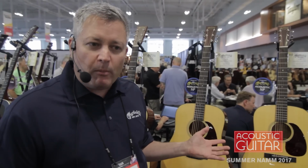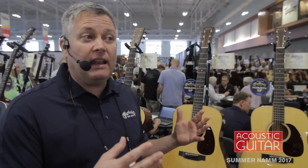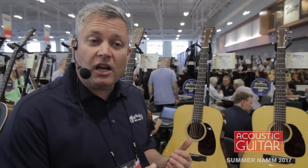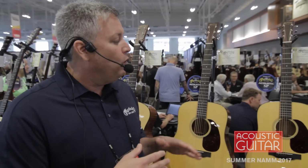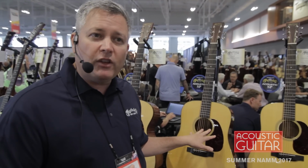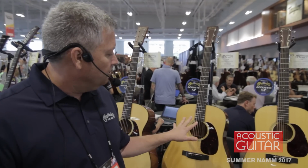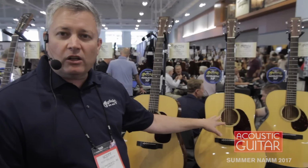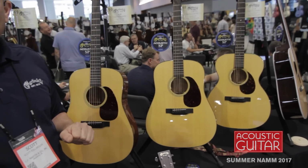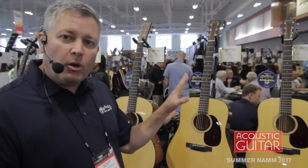the Grand Performance with electronics in 18 series, and then also in 35. And that is to point out that they have electronics options now, and there are two options. So traditionally we've run the Fishman Aura VT Enhanced pickup in, a wonderful lifelike sounding pickup, but the customer also now has a choice of an LR Baggs Anthem. So we brought all the models, a mixed blend of LR Baggs and Fishman.